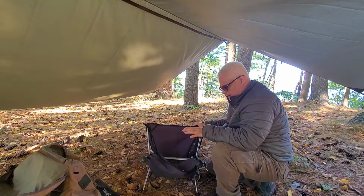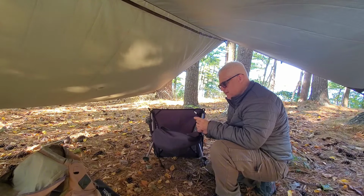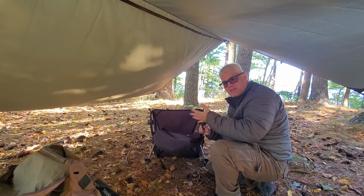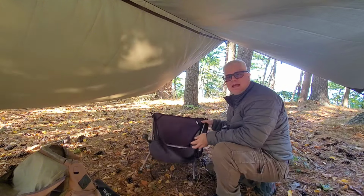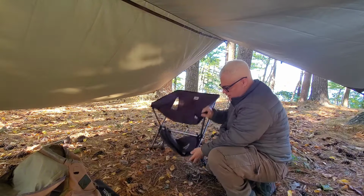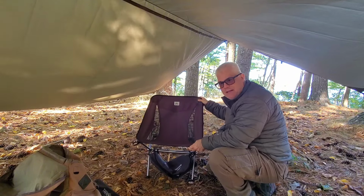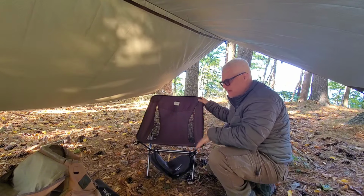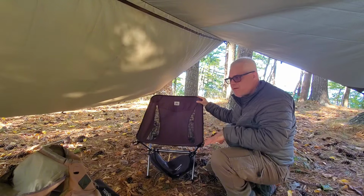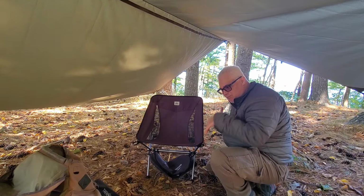So, the feet. A lot of these chairs have just the bottom like this, but they don't have that rubber, I don't know, like flatness. I don't know what you want to call it, but the anti-sink feet, that's what I'm looking for. It doesn't have that anti-sink feature. So when you stick it into the ground, you put that force in, it's just going to sink all the way in. With this chair, it doesn't do that. Yes, in soft soil and sand, it's going to sink a little bit, but once it reaches the point where the anti-sink feature kicks in, that's it, you're good to go. So you can sit in it comfortably and not be afraid that it's going to keep burrowing into the ground.